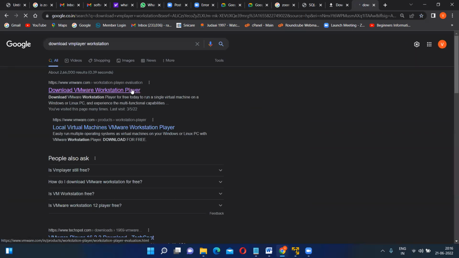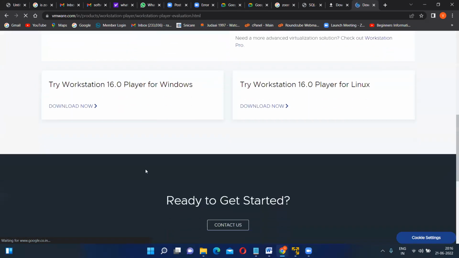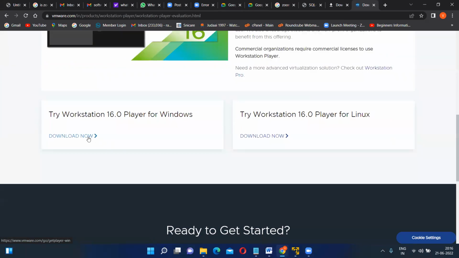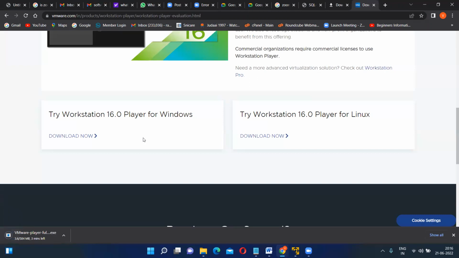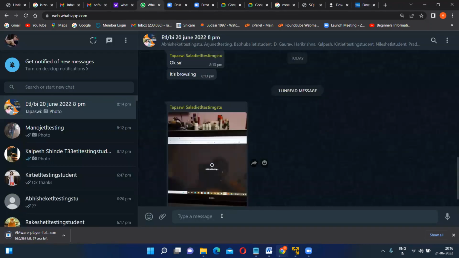Then we go into the download section of the VM Player Workstation. Suppose download for Windows, we just click here and we can download it. This is the link, guys. Copy the link address which I am giving you. Just download this VM Player Workstation.